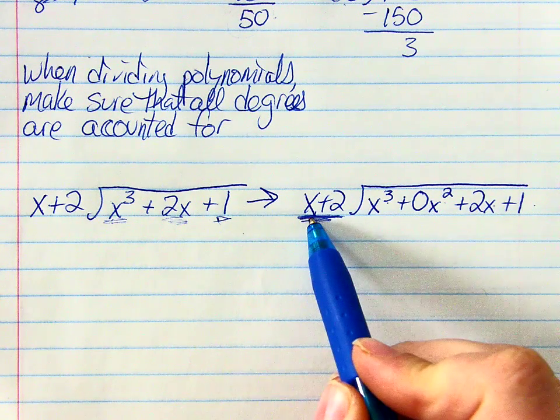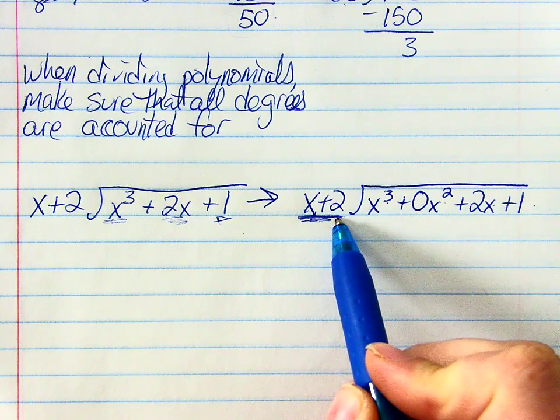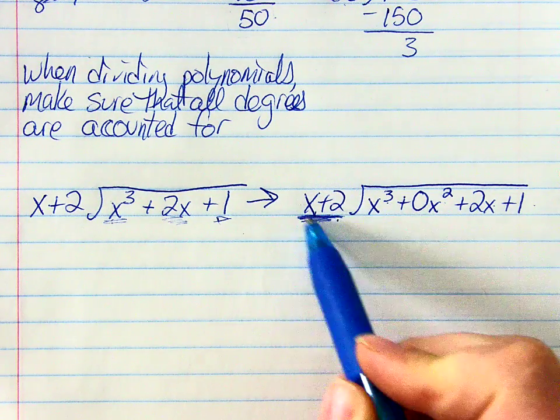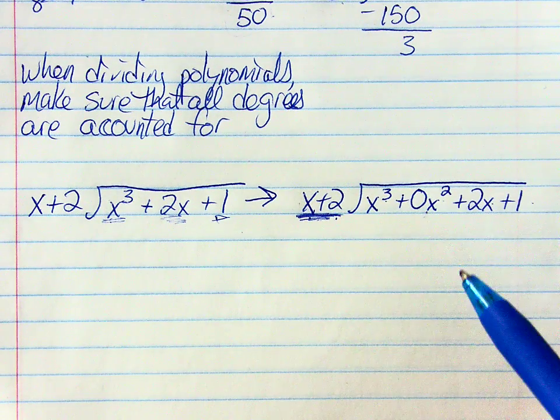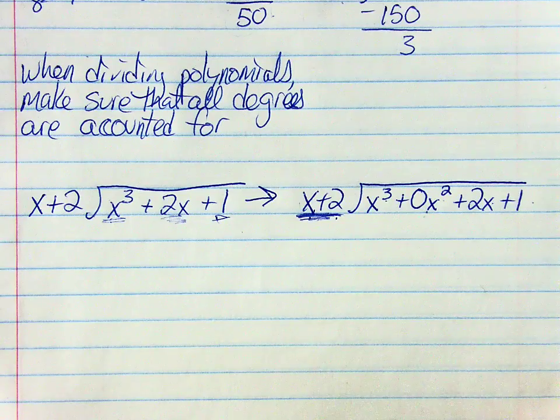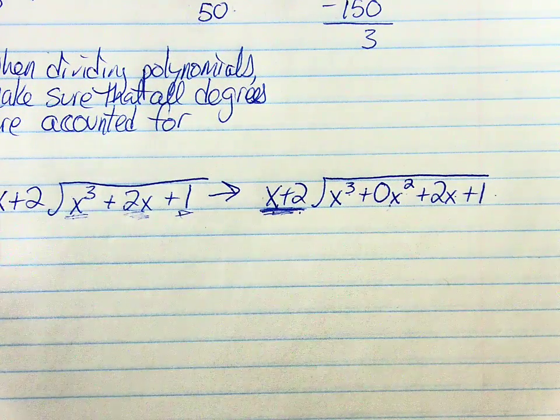So here, my highest exponent is x to the first, and I have that. Do I have x to the 0? Yes, I do. So I don't need a zero placeholder out here. It's already done. But I needed one there, and you'll see why in a moment. Okay? All right. So now my process is very similar.